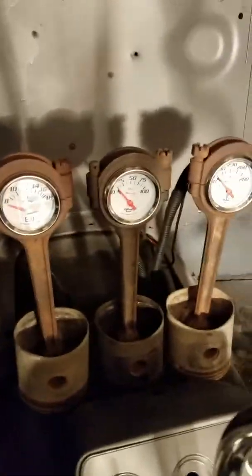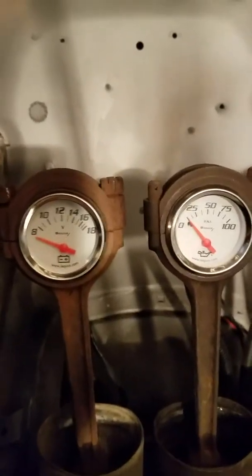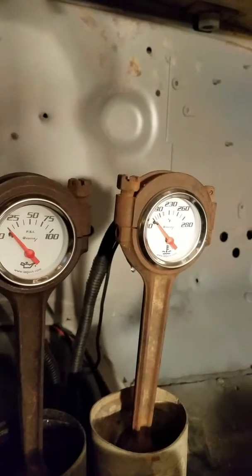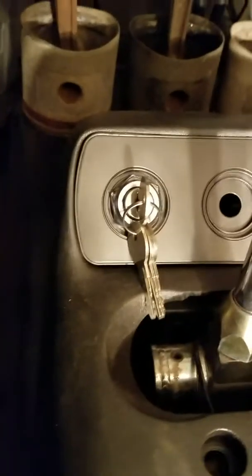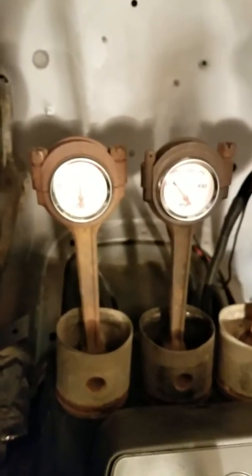Got my pistons from French Lake Auto. Battery, oil, temp. Got the new starter. The glow. Illuminate.